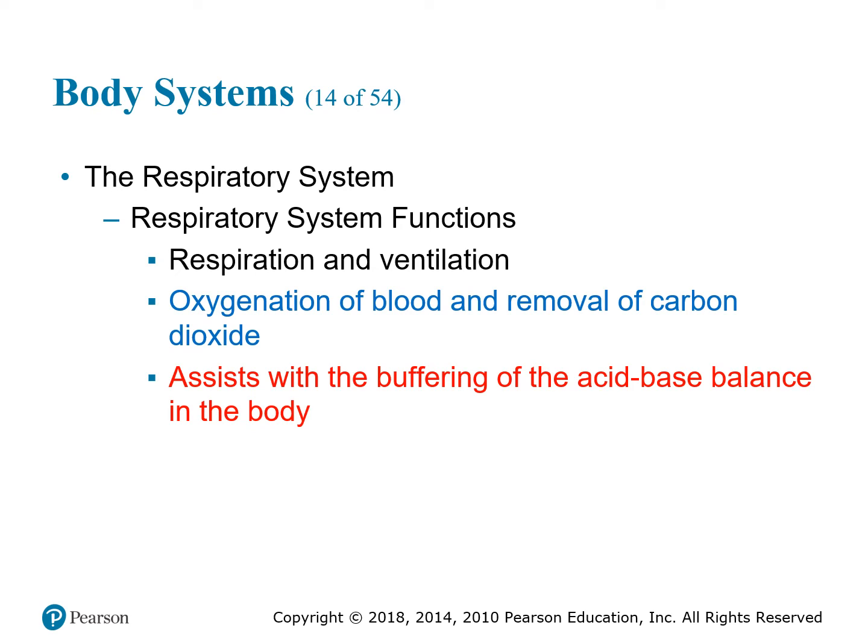Now, we can dive extremely deep into the pathophysiology of this. What you guys need to take away right now is, let's say our patient is becoming acidic from a common one, diabetic ketoacidosis. Our patient has extremely high sugar levels. However, they don't have the insulin to manage that sugar. So their body starts breaking down fats as an energy source, and it creates this acidic state within the body.